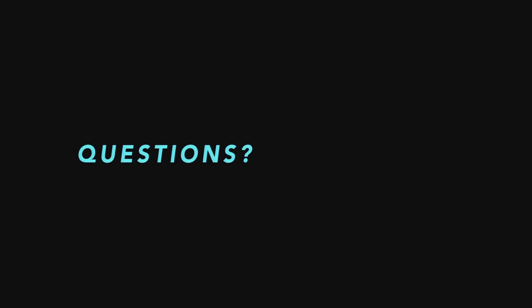And so today, the way that you add Fastboot to your app, I'm quite proud of, is you simply install an add-on. You say ember install ember-cli-fastboot, and boom, it's in your application, and that's it. Now, of course, there are constraints. You cannot run just regular jQuery. You may have plugins that assume a browser.